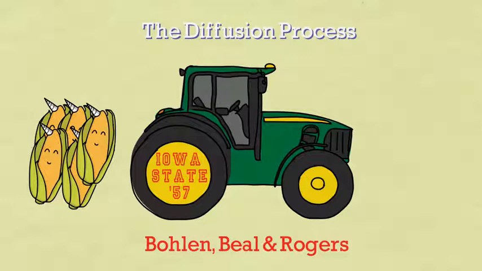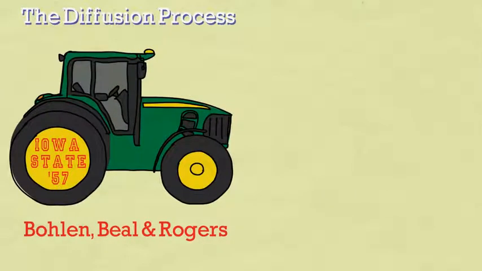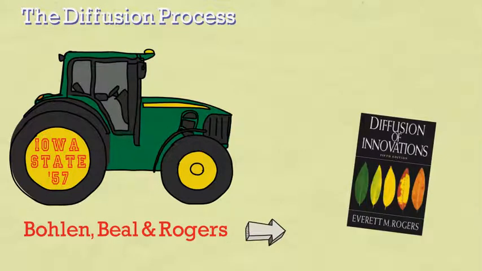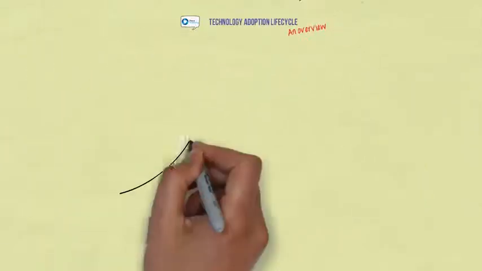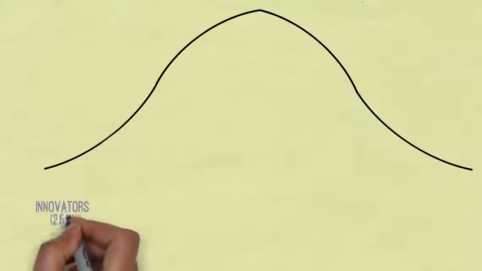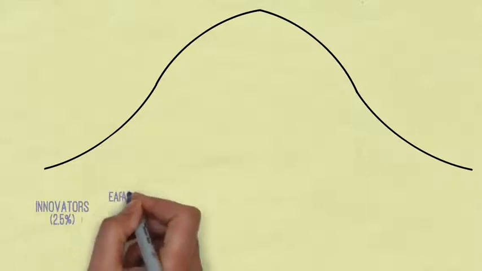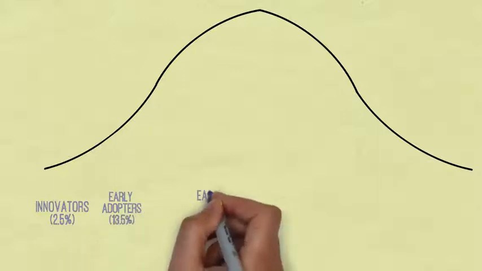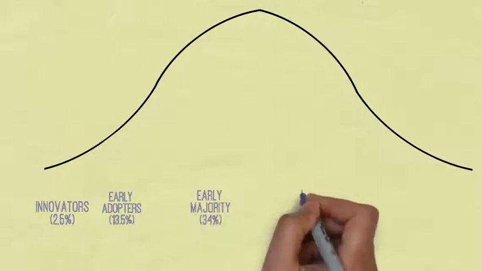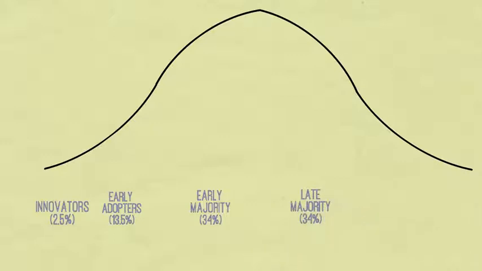The three developed a model called the Diffusion Process, and Rogers subsequently expanded on this in his book Diffusion of Innovations, where he explores how new ideas and technologies spread in different cultures. The process of adoption over time is illustrated as a normal distribution or bell curve. The model defines the first group of people to use a new product as innovators, followed by early adopters. Next come the early and the late majority, essentially what have become known as the mass market. And finally, we have the last to adopt a product, whom we refer to as laggards.